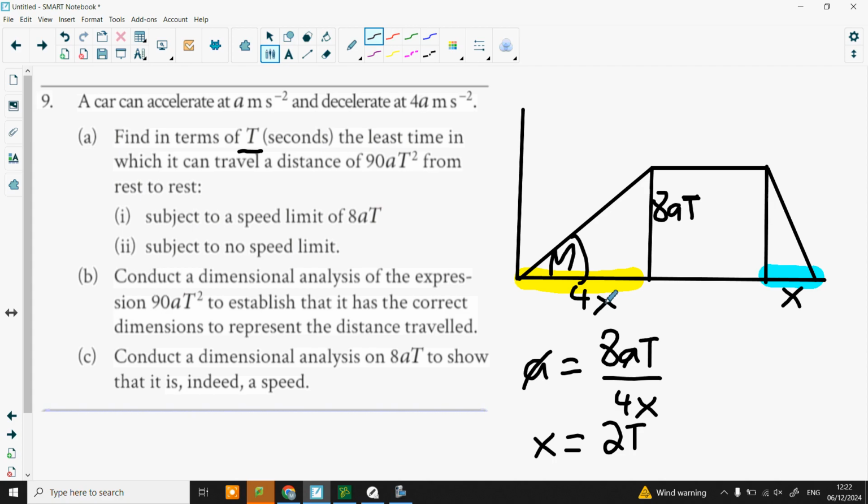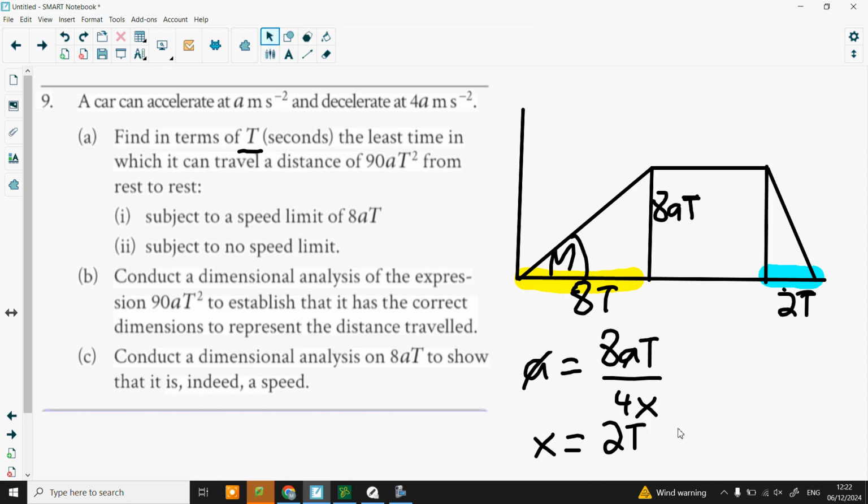I wasn't too happy about introducing a new variable x when I could get rid of it again quite quickly. So I'm going to change that back out for 2t. Does that make sense? Oh, sorry, not 2t. It was 4x. I'm going to change it out for 8t. Okay. Then what am I going to change this out for? 2t. I'll do that. Oh, what am I doing with my life? We all good so far?